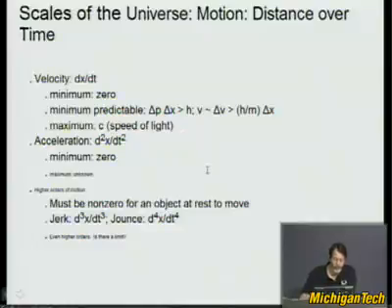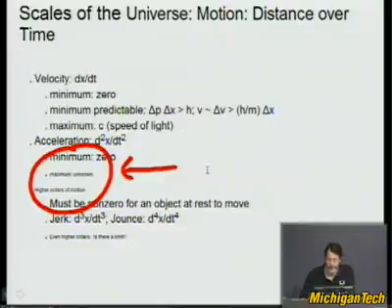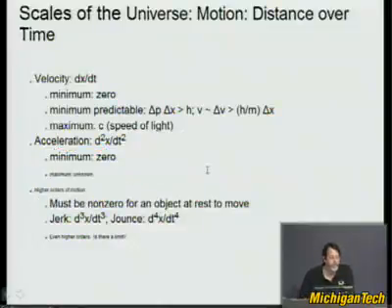The maximum, sorry, my Google Docs here has a bit of a problem. This should be a larger font. It says maximum unknown. We don't know what the maximum acceleration would be. We don't think it's like velocity. We think you could have potentially maximum acceleration. When you get into particle physics, if you try to do that, though, you might be creating a bizarre amount of particles, and you won't get the acceleration you thought. So I don't really know what the maximum acceleration is.